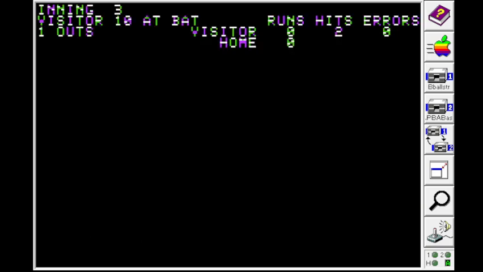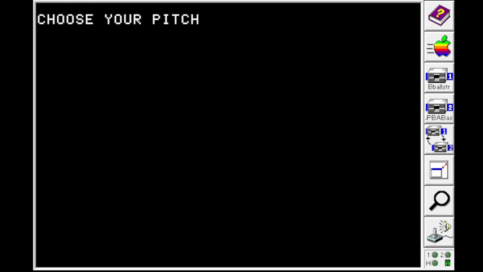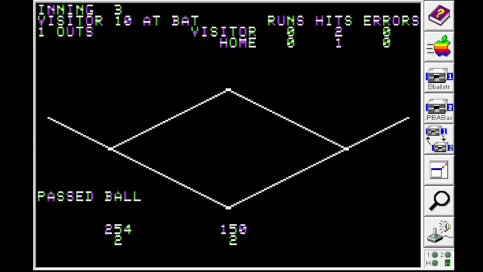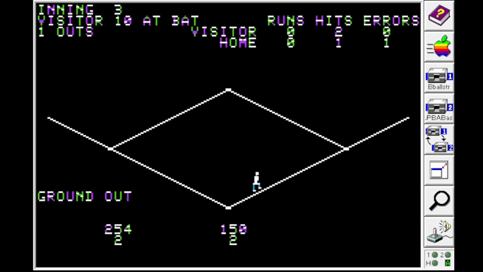Runner on second base out attempting to steal. Okay, cool. I didn't even have to do anything there. Choose your pitch. E. Pass ball. Well, guess what? Nobody's on base. Doesn't matter. Ground out.